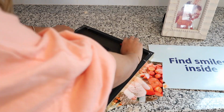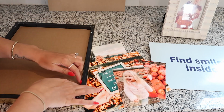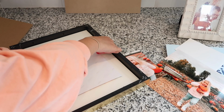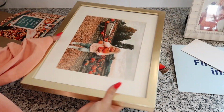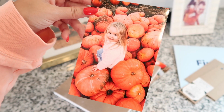I started decorating by removing the picture frames from my bookshelf. I still have not filled these frames with pictures, and they've been up for months and months, which is horrible. I know I'm a procrastinator, but I had an idea to fill them with pictures that I've taken from previous years in the fall season, so at the pumpkin patch, and it's such an easy way to incorporate fall decor at such an affordable price.